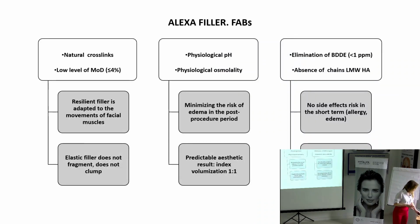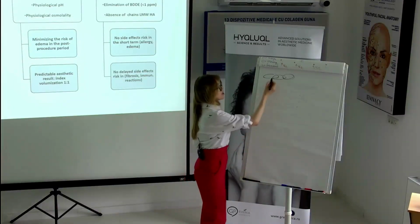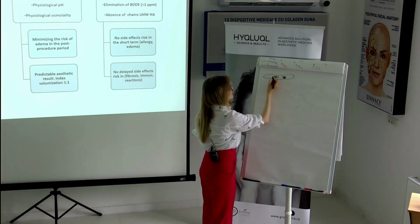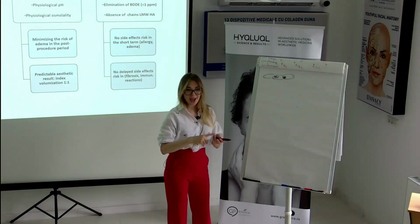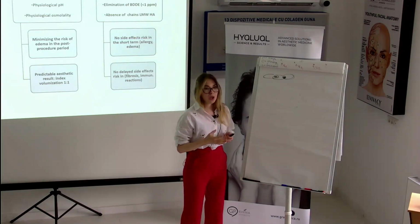Okay, and I want to share with you some information about hyaluronic acid, yes? We know that hyaluronic acid is in our organism from birth till our death, yes? But it's a low molecular weight hyaluronic acid. We have this polysaccharide with some natural links called van der Waals links. And usually fibroblasts, you know, are the only cells which create collagen, elastin, hyaluronic acid, and hyaluronidase. It's just one cell, a fibroblast, and usually we want to stimulate it, yes?